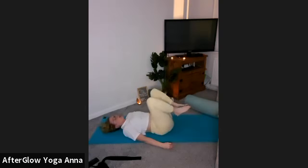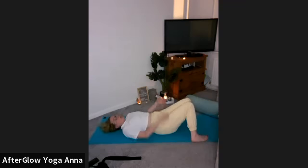Option to change the direction of the circles with the knees. And then gently place both feet back down to the mat. This time you're going to walk the feet away from each other, and then you're going to let the knees fall into center line. So the feet are about mat width distance and the knees are going to knock together. And then option with the hands, you can take the hands out like a T to either side of the body in a nice straight line.